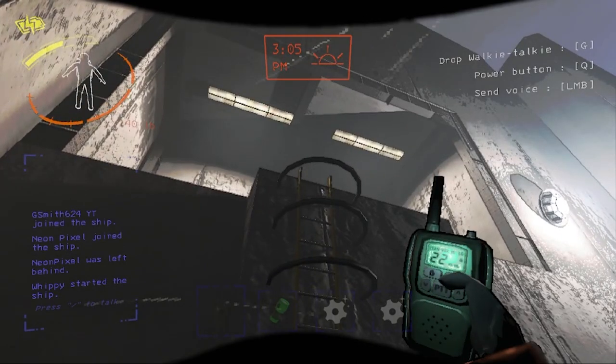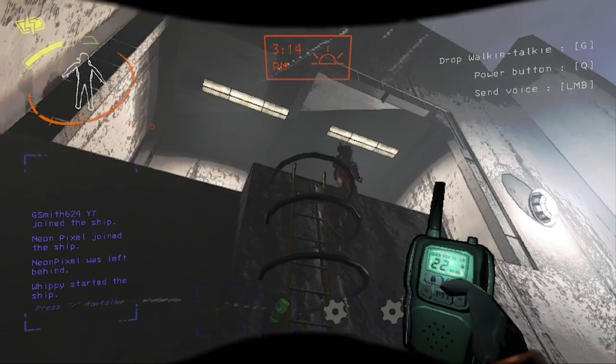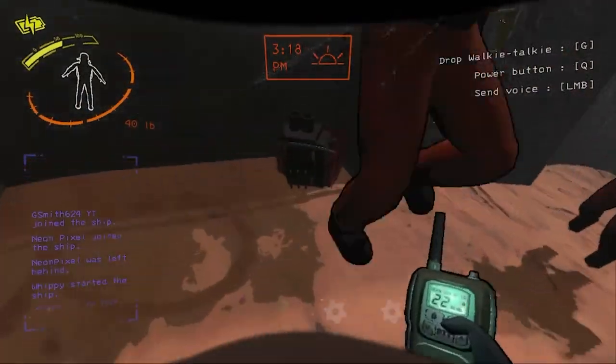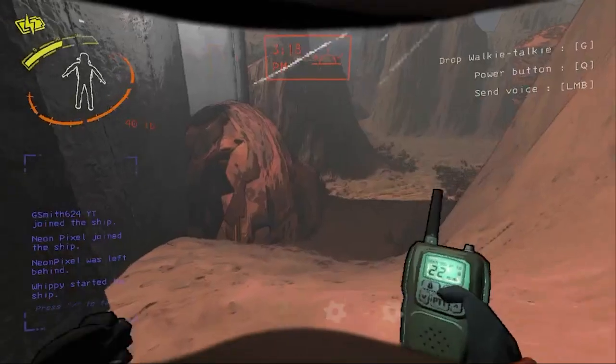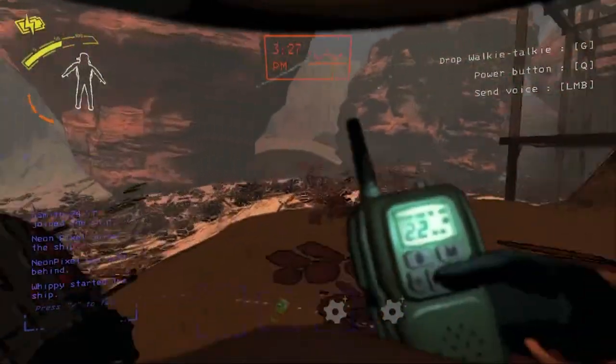Alright, I'm out. Okay. I'm downstairs. I'll be carrying the stuff. Hey. Alright. We're okay. It's right here in the corner. Grab that stuff. Let's go. We got everything. We're on our way back to the ship.